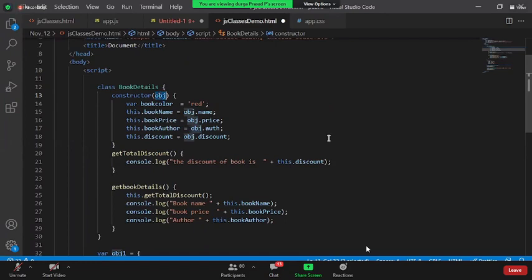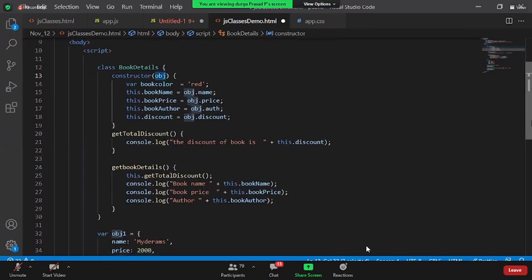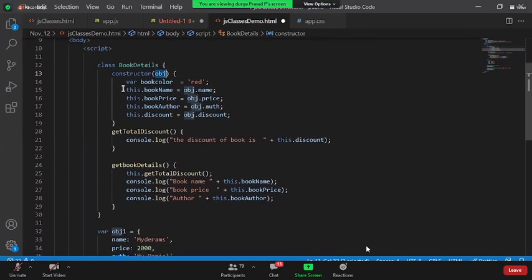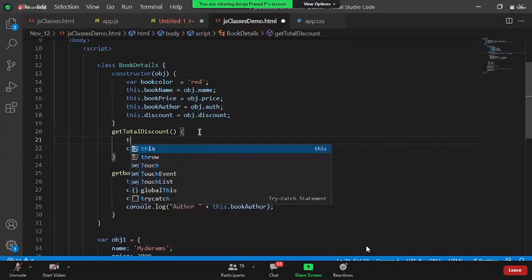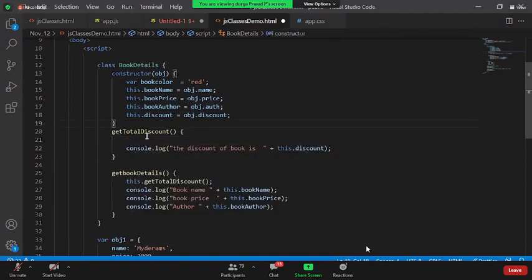Next. Sir, can I add another key between the constructor outside the class? Once you define the variables within the constructor, only then will they become class variables. If you want to add one outside, you can say this dot so and so, not out of the constructor and not out of the method. For example, this dot test equal to some sample.